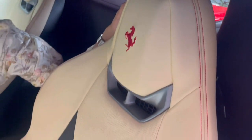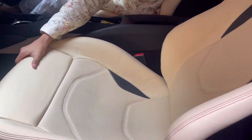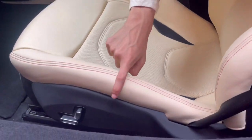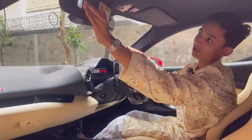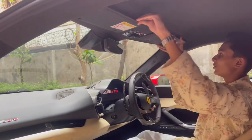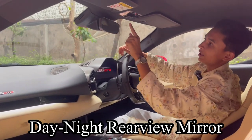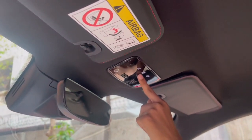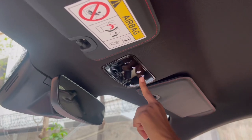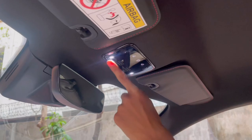You have the Ferrari horse emblem on these full bucket seats, with two openings for ventilation so AC can come in and out. Overall it's a very comfortable seat, and it's power adjustable. You have vanity mirrors with lights on both sides. This is your rearview mirror. This is for locking and unlocking the car, this is for when you open the door and the lights don't turn on, and this is for the anti-tow alarm. These are the lights for both sides, and they're touch sensitive.